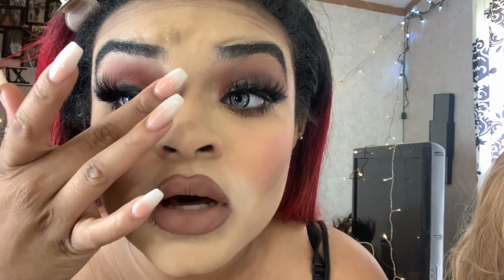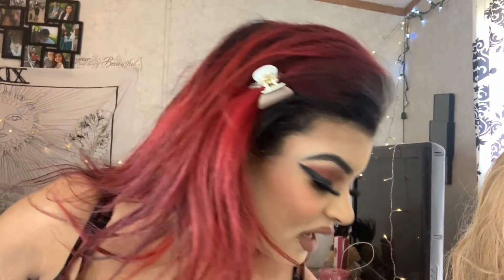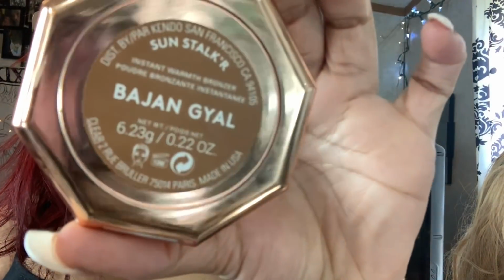My eyelashes are still drying, as you can see. That's why I still have glue. So while they're drying, I'm just going ahead and snatching my nose. The products I'm going to be using: the new Jeffree Star concealer in the shade C14. I'm not prepared, I literally just, spur of the moment, decided to film how I do my nose. I'm also going to use the Hoola Quickie Contour Stick, and my Fenty Beauty Bronzer in a shade I cannot pronounce, so you can pronounce it the way you wish.